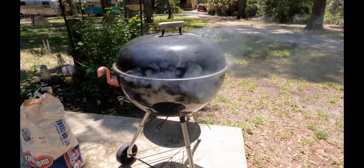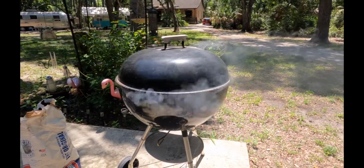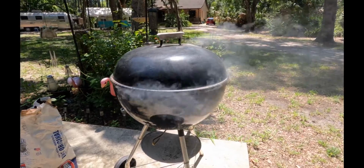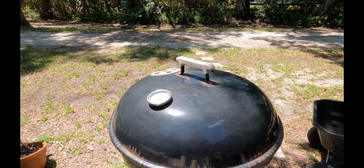Okay, you can see we got the smoke going again with the chips that I just put in. So that'll go for a while, and then I'll add another after 15 minutes. That'll be the last of the wood chips. Okay, well, just finished the first hour.